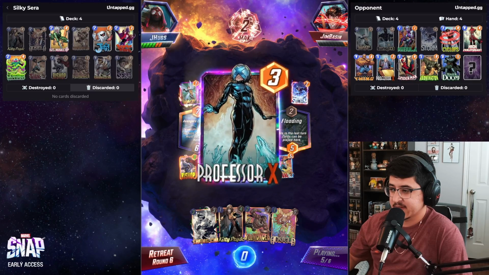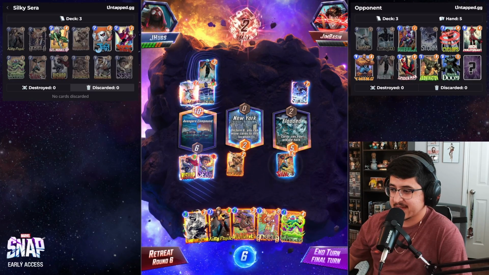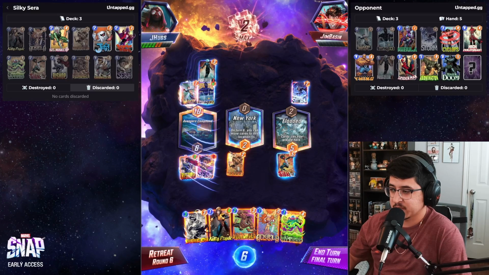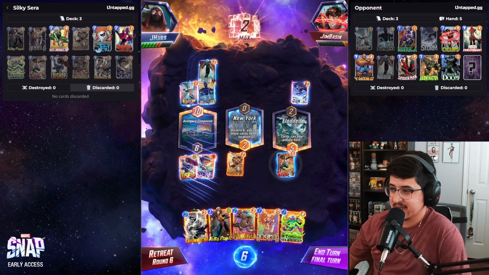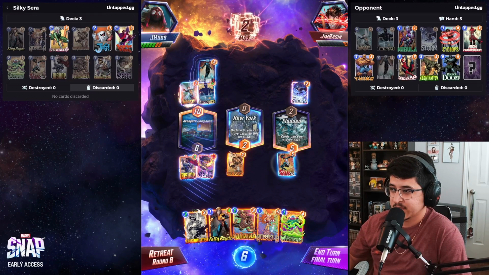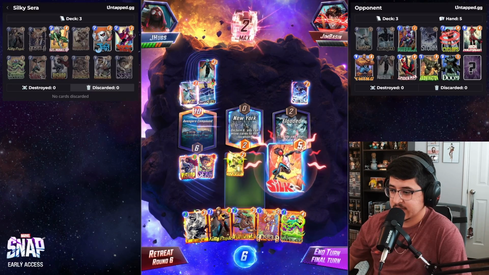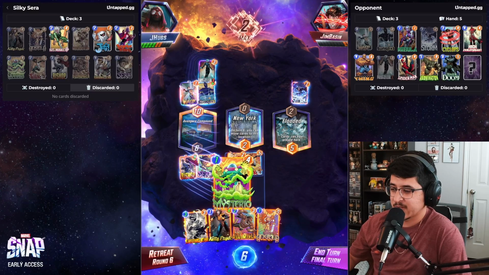Wasp comes down, and Professor X. One thing that does suck is that we don't have Jeff. If I had Jeff, I would be able to play him in the Professor X lane. Yeah, that sucks, and I can't Killmonger the Sunspot anymore. So we have priority as well, which means our Shang-Chi is not really going to be doing anything here. So what if we move Silk? Do I want to move Silk actually?